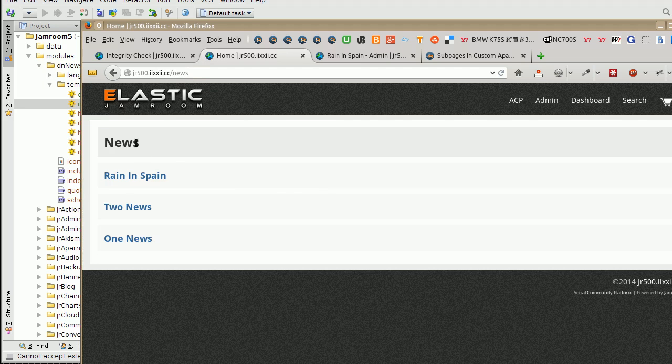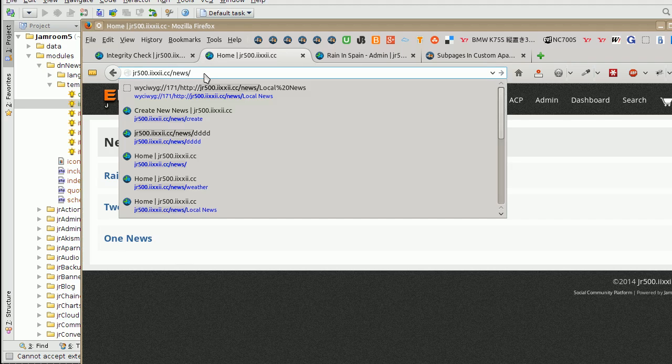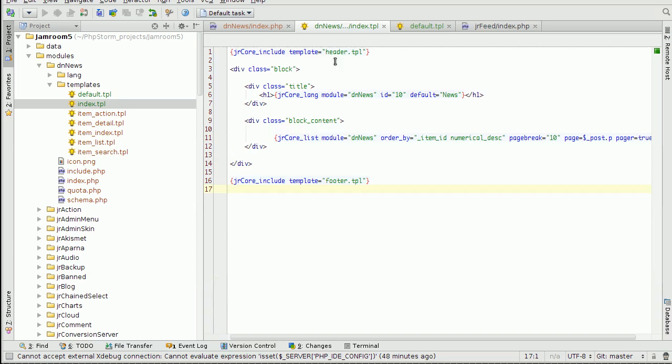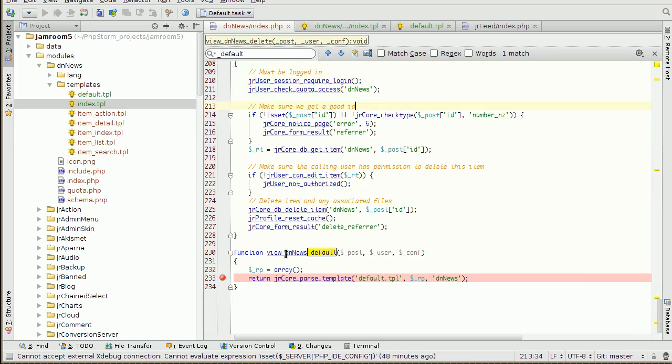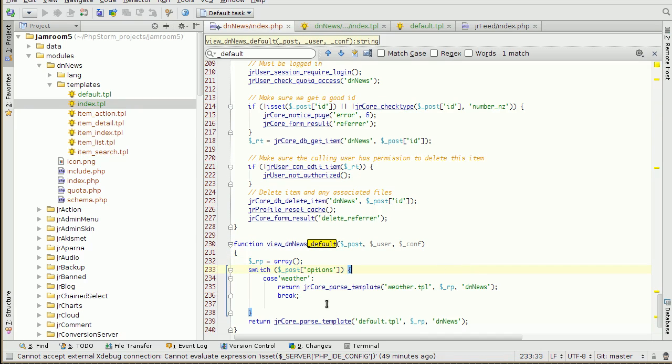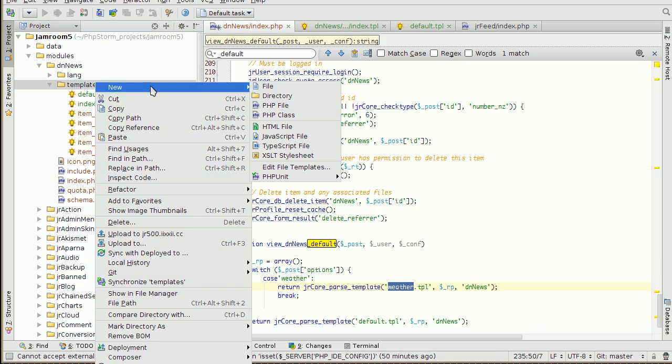So on the index, it does whatever's in the index.tpl file, and then if we add into here, it goes hello world. What we've got happening there is it's this function here. It's coming into dn_use default and passing the default template. So you can pretty much do whatever you need to do here. You could search for the different parameters that come in, or you could define specific templates for each sub-location. In this case, we've defined one for weather here, and we'll output the weather template, new file.